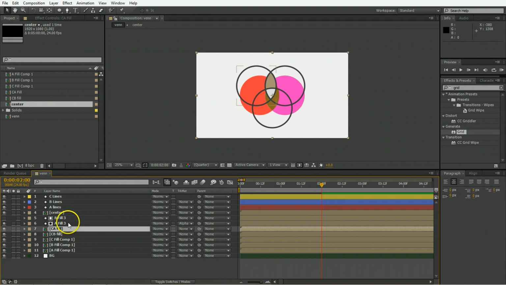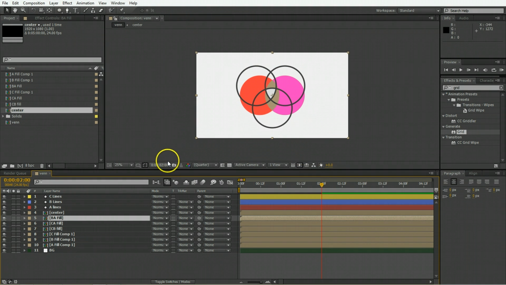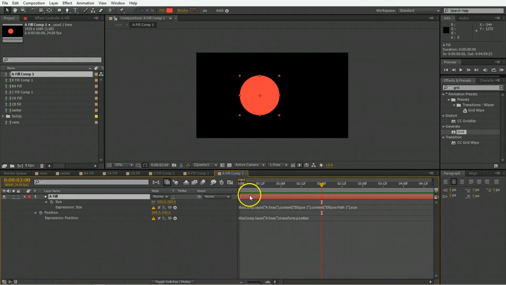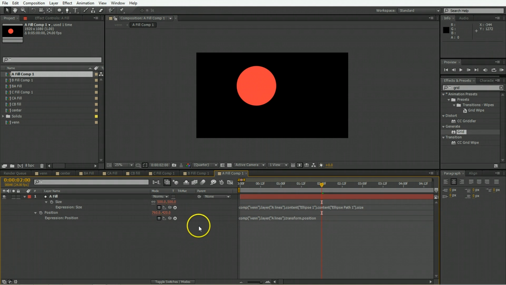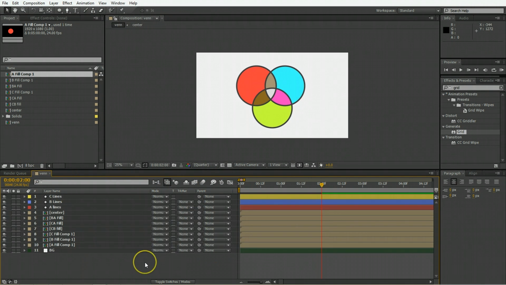Good, and you're fine that it's breaking everything. And then precompose the one above that, and it's the BA fill. Cool, that's good, and you're fine with how it breaks things. Now you're going to grab all of those, open them all up, and you're going to fix them just like we did before. So instead of this comp layer, it's comp, name of that first comp, and then whatever that layer is it's supposed to be looking at. So I want you to go through and do that for all of them, and I will wait until you get back. Okay, you're all done.